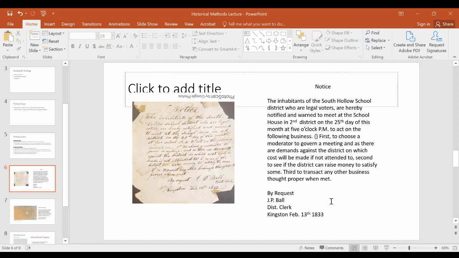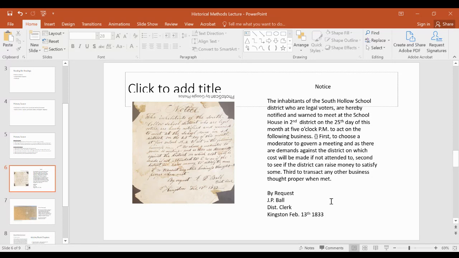It says February 13th, 1833. So it's at 5:00 p.m. It's probably going to be super dark and cold on a February night. It also says 1833. What I know about the history of schooling is that this is probably not happening in the West because those places aren't states yet. So this is probably happening somewhere either in the Northeast or in the old Northwest Territory, as in, Illinois, perhaps.